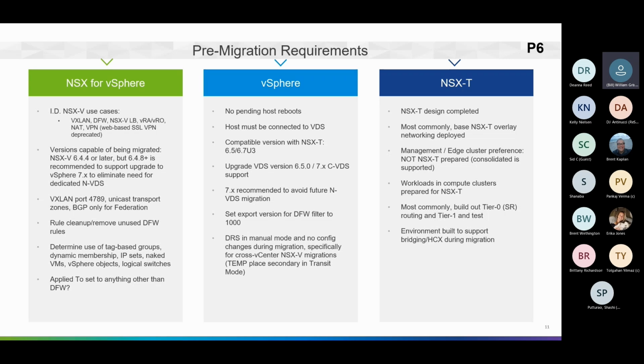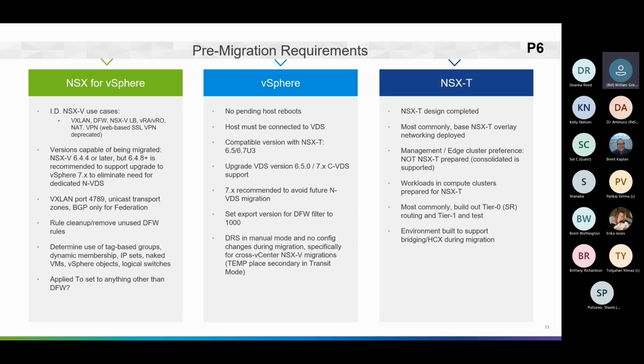Now with NSX-T, like DJ talked about, you could have the design completed and you're just moving firewall rules, or have NSX-T completed and deployed and moving just the networks, whatever combination you want to do. We find as a partner that in a lot of cases we do the deployment of the network stuff first if it's there, and then we migrate the firewall rules and all the other stuff. But it can definitely be done either way. So make sure the design is complete in most cases for lift and shift. If it's an in-place upgrade, that's completely different.